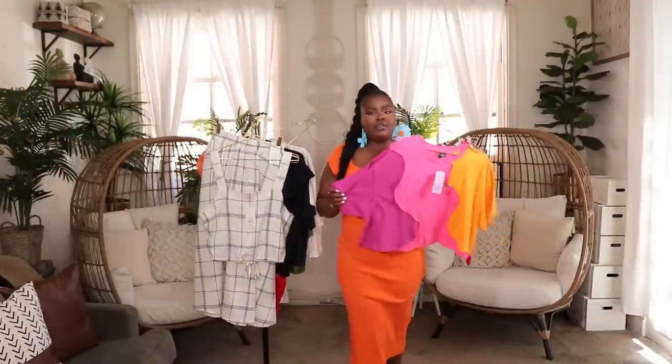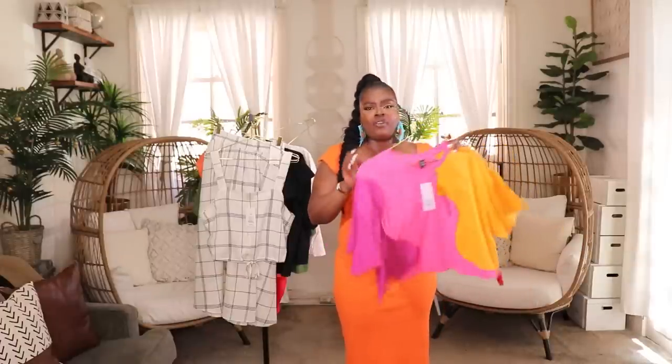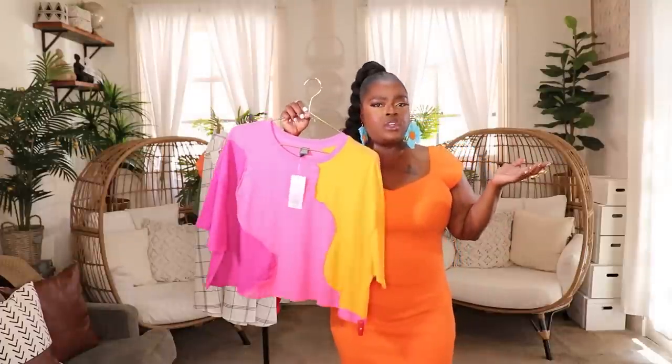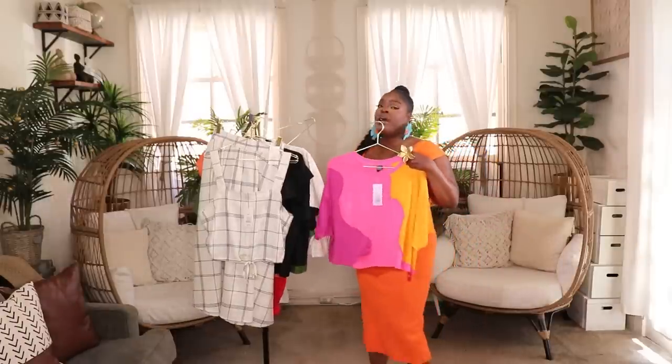The next item is this really cute multicolored t-shirt — I thought it would be great to throw on weekends, running errands, or hanging out with some denim shorts, Levi Bermuda shorts, or distressed jeans. I'm a little annoyed because I bought this in store and they left the sensor on it — clearly those don't go off when you walk out! Anyway, I got it in a size large from the Wild Fable collection. It runs slightly boxy and oversized, but the colors are so bright and fun. Really cute for a day at the beach.